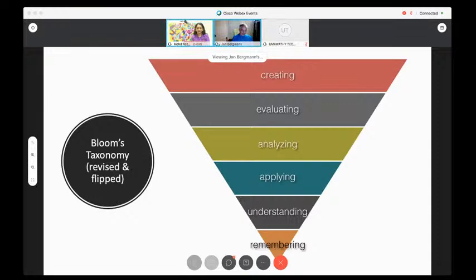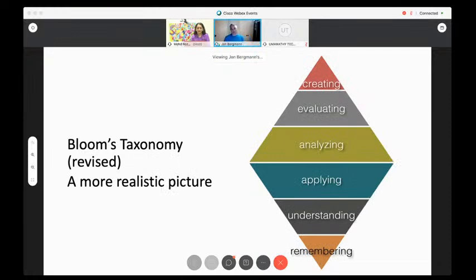Later on, we realized that the actual correct shape of Bloom's taxonomy should be the diamond. I think it's unrealistic to spend the bulk of your class time at the creation and evaluation level, unless you're getting a PhD. I could actually see the inverted pyramid in a PhD program. But in a secondary or tertiary program at polytechnics or community colleges like those you're with, I would encourage you to spend class time applying, analyzing, sometimes evaluating, and maybe sometimes creating. You want to spend the bulk of your time in the middle.